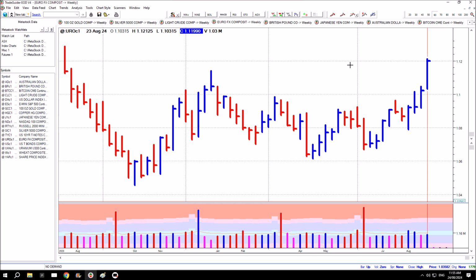Euro US dollar currency futures. Here was the level we were looking at. The market has attempted to break out initially. These two bars you can really combine into one. This was your absorption bar. This was the recovery in response. And prices accelerated high with an increased spread and about average volume, almost average volume. The fact that spread was increased like that and volume was still a fraction below average just shows you how selling pressure was really low this week, and that allowed the market to stretch higher with relative ease.